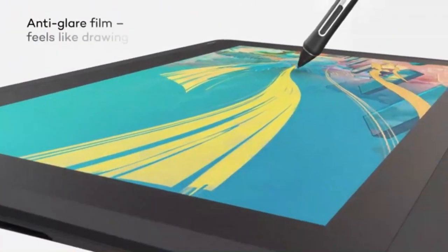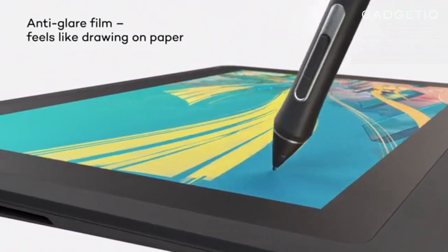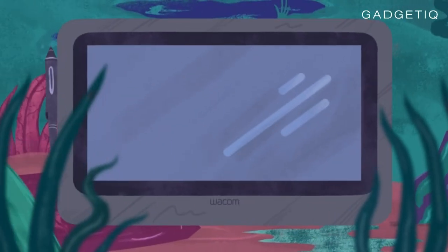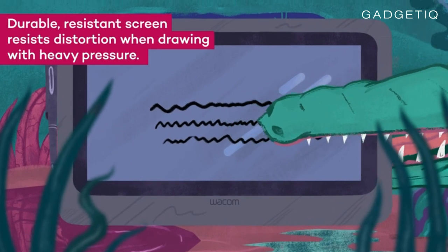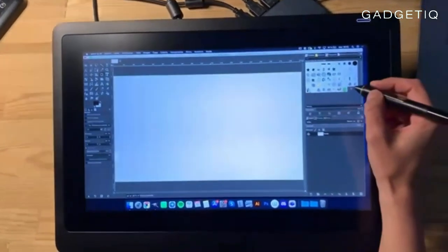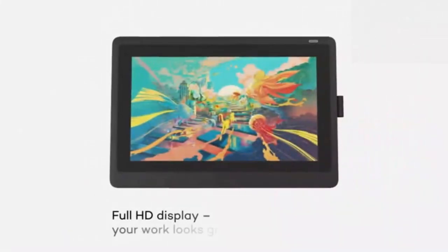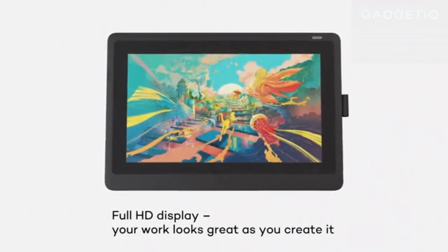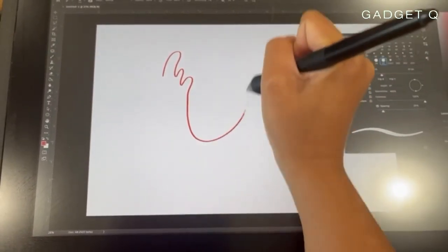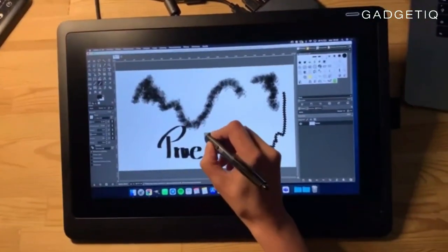Elevate your art, streamline your workflow, and unlock your unique ideas. The Wacom Cintiq 16 is not just a tool, it's an essential partner in your creative journey. Dive into a world of limitless possibilities and bring your imagination to life with the Wacom Cintiq 16, where creativity unfolds. Don't just dream it, draw it.